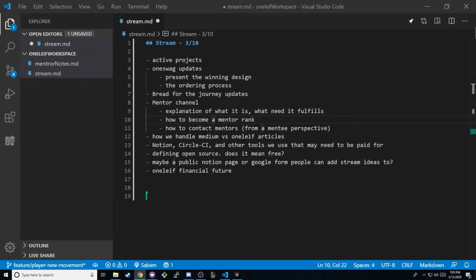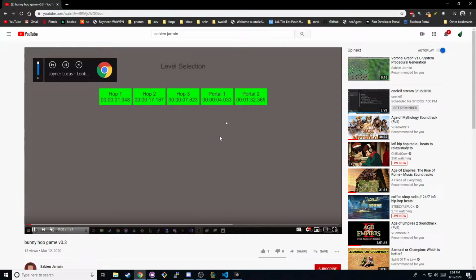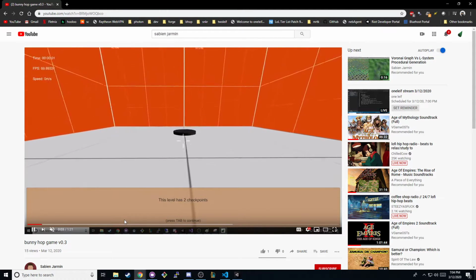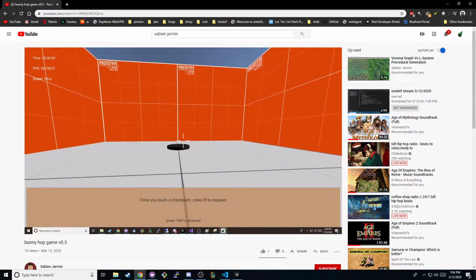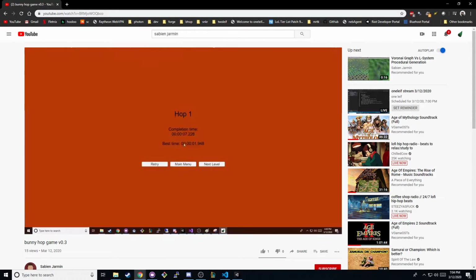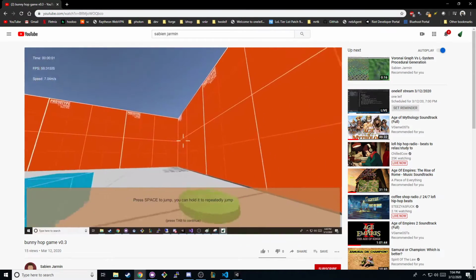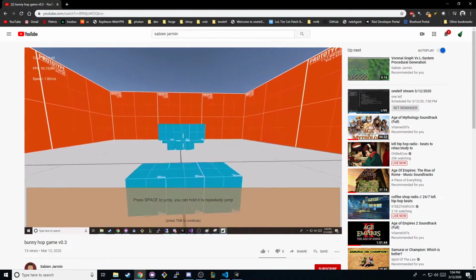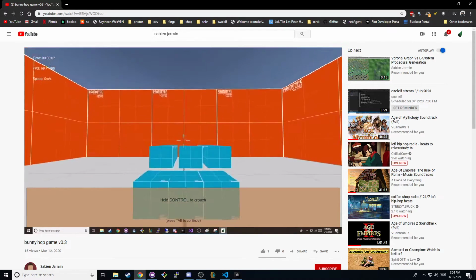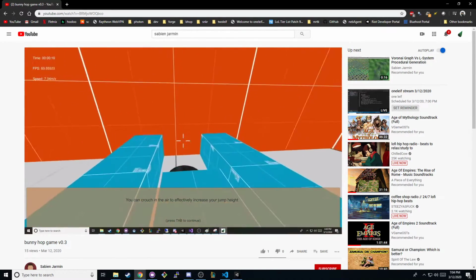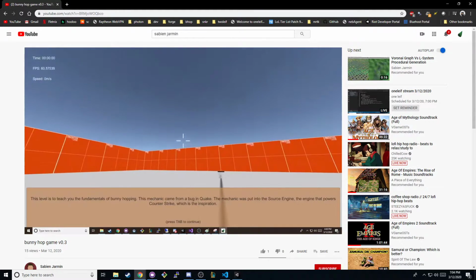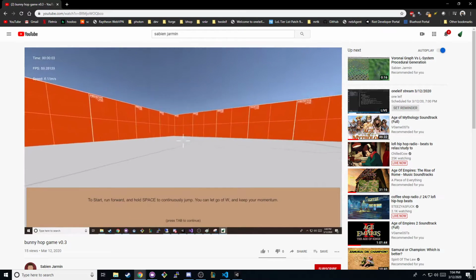Last active project update is for Bunny Hop. I've been reinvigorated with motivation this week and have redone the whole freaking game. I actually have a little snippet of how it works. So Zach, I decided to quit doing my dumb materials that I had been working on, and I just grabbed some default prototype materials to make things look a little bit nicer and easier to work with. Then I found out that I liked the orange and blue colors, even though it doesn't really fit the theme of my game at all, which is funny. I even made the UI orange and whatnot, which is kind of funny.